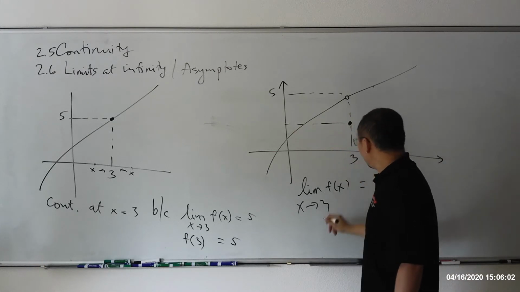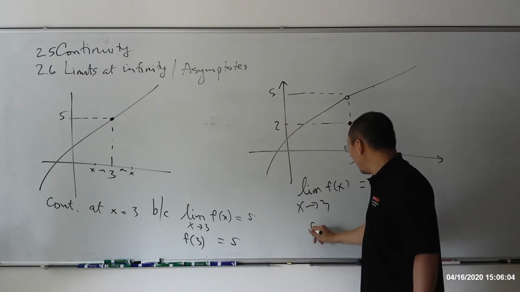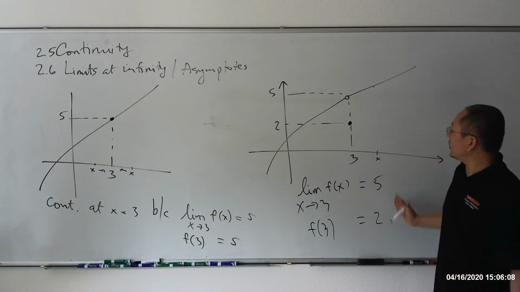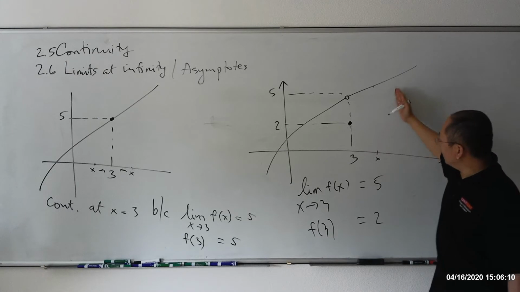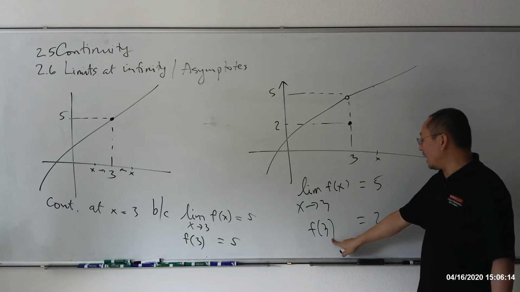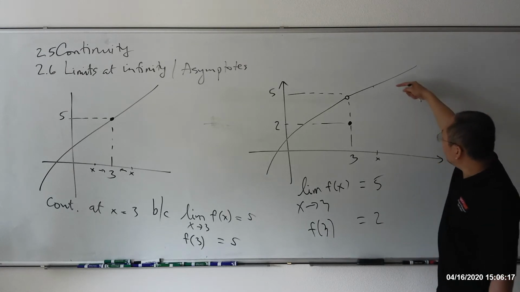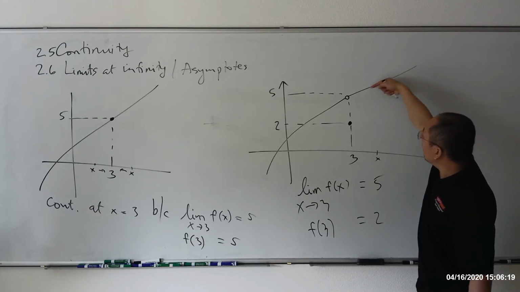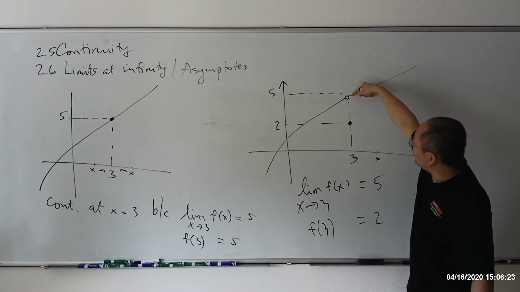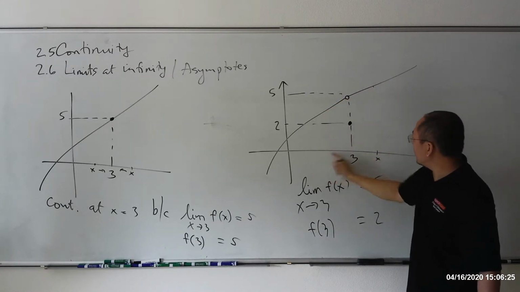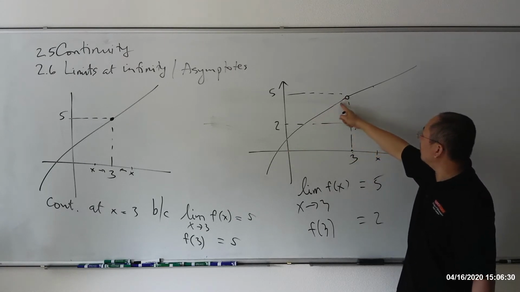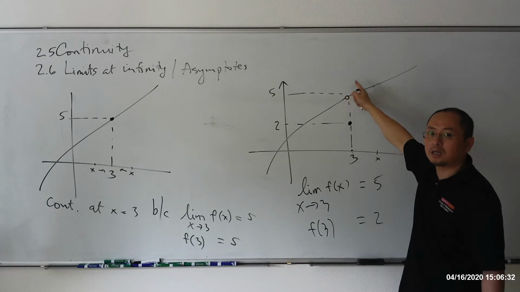However, when this is, say, 2, when I plug in f of 3, I get f of 3 is equal to 2. Those two numbers are not the same. Okay? The limit is 5, but the specific value at the point 3 is just 2. When x is close to 3, f of x is getting closer to 5. So this is what? 5.1, 5.01, 5.001, all the way to 5. As x gets closer to 3, f of x gets closer to 5, from below 4.9, 4.999, getting to 5.